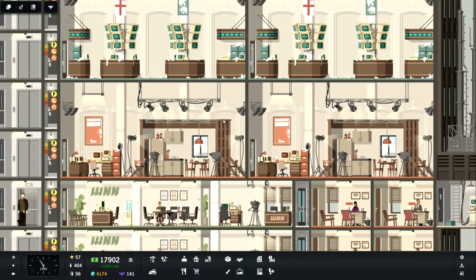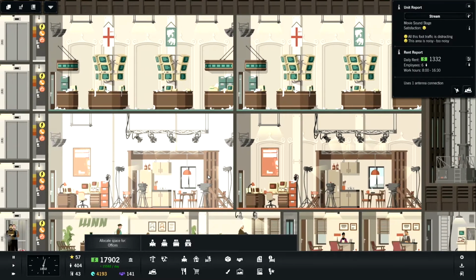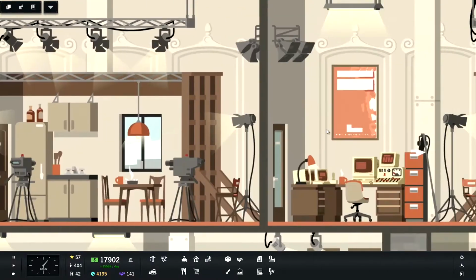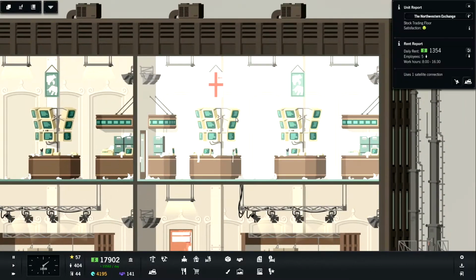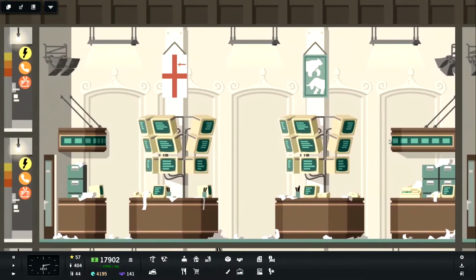And lastly, we've got 2 new workplaces. These are expansive workplaces. They're 2 stories. We've got the movie sound stage, which looks pretty cool. Looks like a cooking show or something going on in both of these. And stock trading floors, which I think look the exact same.